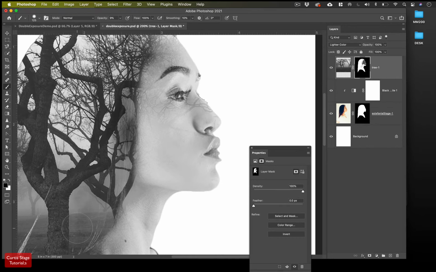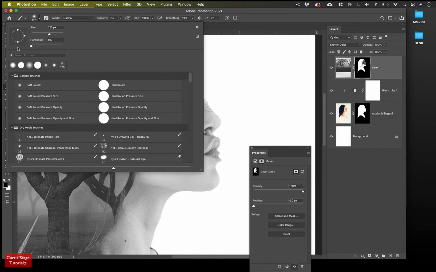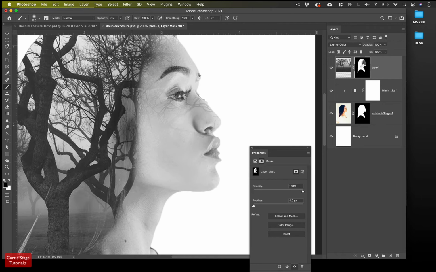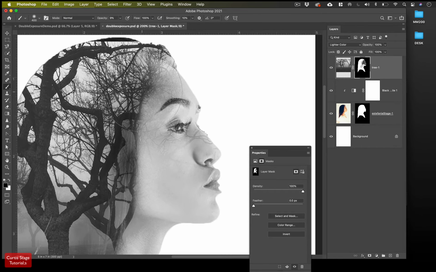And you can kind of click too. So my brush, let's see the hardness. I'm going to take that hardness all the way down to 0. I just noticed I was getting some edges on there. So I took the hardness all the way down to 0, and I'm just kind of clicking in here, just kind of model it a little bit, because I want it to be this smooth transition between the trees and her face. Okay, and you can see on the mask over here how much I'm kind of affecting this.